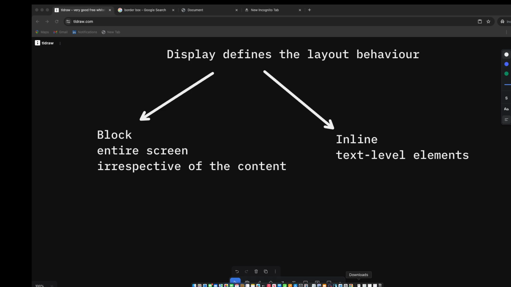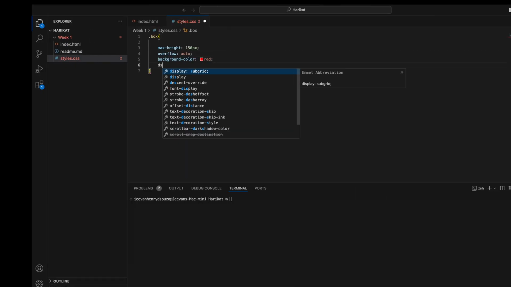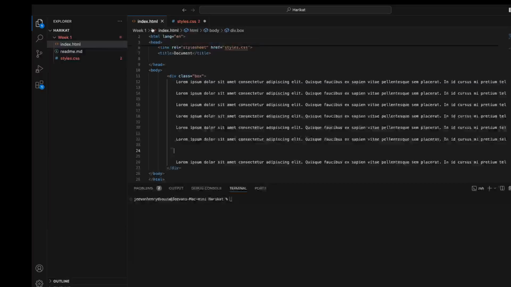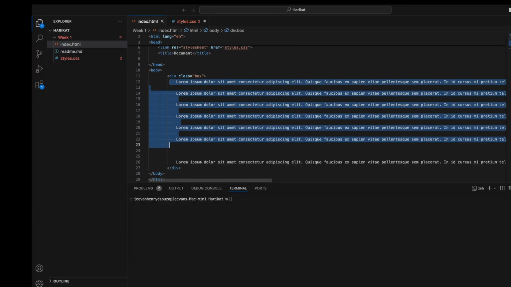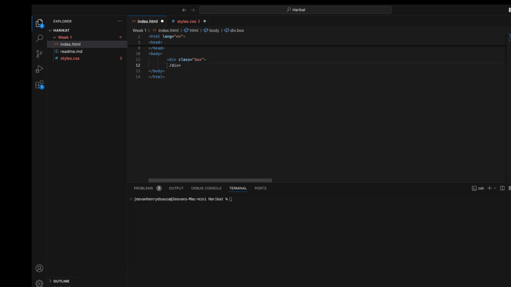Now by default, certain elements are block. You can change them to be inline. For example, the span tag, right? By default it's just going to take the content size, so you can play with that.